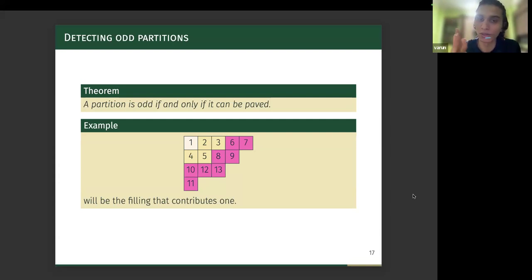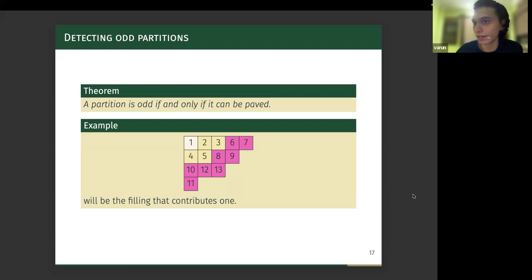So let's assume that we have an even number of boxes, and we look at the diagram that we get when we look at the numbers up to 2, then up to 4, then up to 6, and then up to 8. At each step, if you're adding a domino, that's the unique length 2 path in Young's lattice that we can take from the previous step. If you don't add a domino, then there are two ways to go up, and we can locally just switch, taking one path instead of the other, and that gives us an involution.